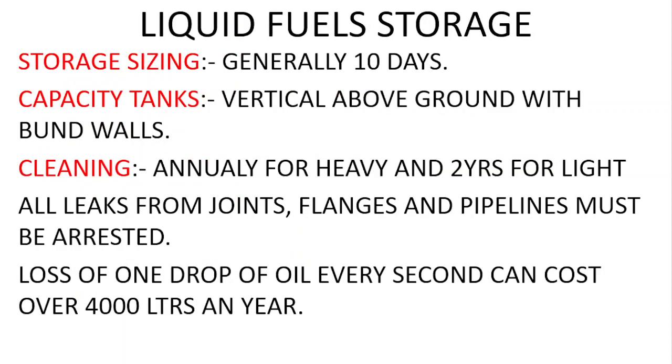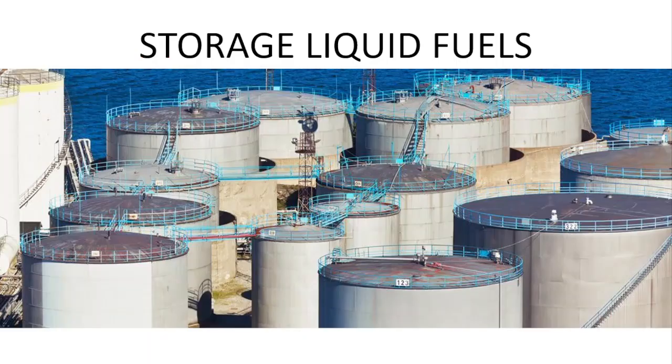About the liquid fuel storage, the storage sizing is important, and generally it is for 10 days requirement. The capacity of the tanks depends on vertical above ground with bund walls. Generally it is vertical above ground. The cleaning is done annually for heavy oil and once in 2 years for light oils. All leaks from joints, flanges and pipelines must be arrested, as loss of one drop of oil every second may cost over 4,000 liters per year.